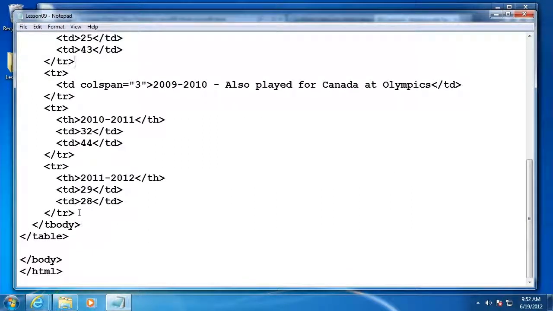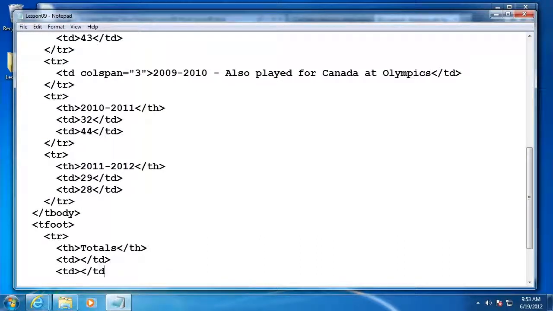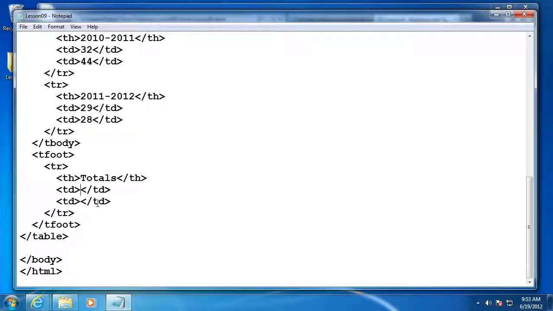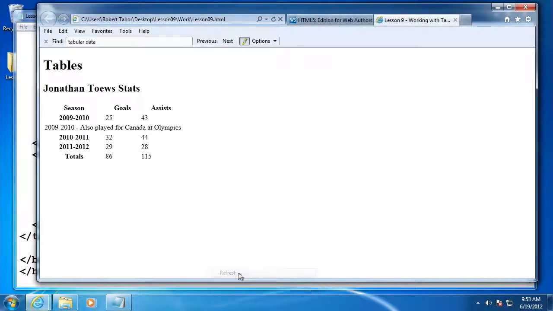All right, so at the very bottom of this, let's add some totals. And to do that, we're going to add a tfoot. And so we'll create a TR and a closing TR. And then we'll use a header to explain that this row is for the totals, okay? Again, much of what I'm doing here is optional. It's just a matter of using the correct markup for what I'm intending to do here. And so, again, the data will be 86 and 115, I happen to know. And so, what would you expect to see here? Well, an additional row, and it looks nothing different, even though it's a footer as opposed to the body, but that's what, again, CSS is for, to style this up and to make it look great.